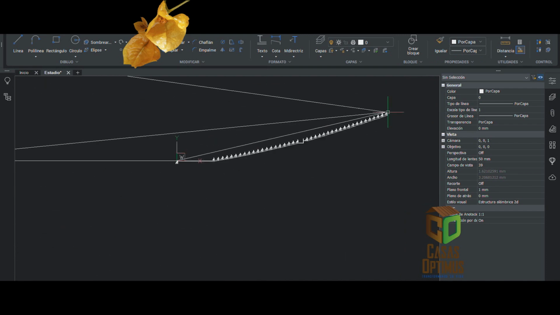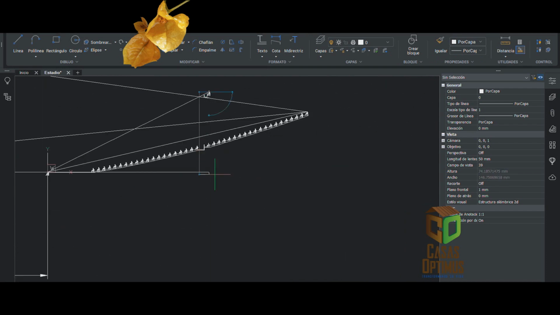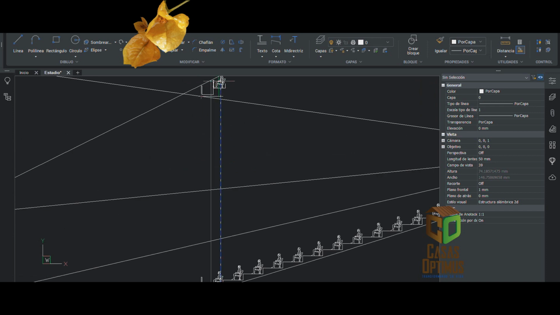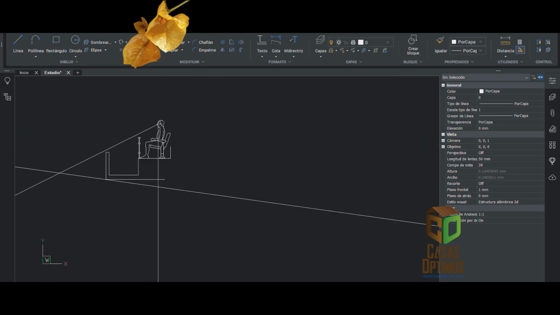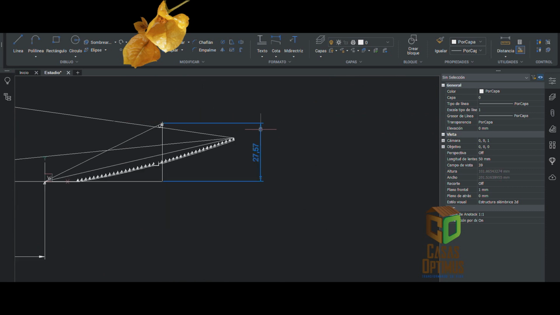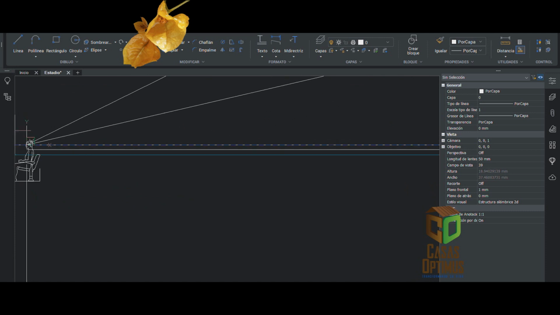With this, you will be able to take projections from the center of the eye of the person sitting in the last row of the second level to the isoptic and define a visual field that this person will have sitting in the last row of the second level. With this defined, you will be able to place your mezzanine or third level of the stadium, always taking projections from the center of the eye of the person sitting in the first row of the third level to the origin of the isoptics. You'll get the distance d1-3r.n and height h1-3r.n.